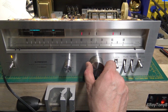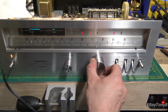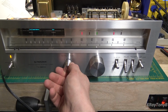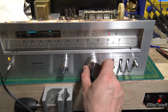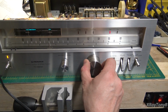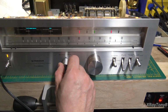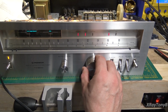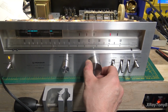We move down, and it will lock in. It'll center on anything you get close enough to, you can see. And now of course I don't have the signal meter and everything aligned yet, but you can see even weak stations it can lock on now. Before it was all over the place. It wouldn't lock.